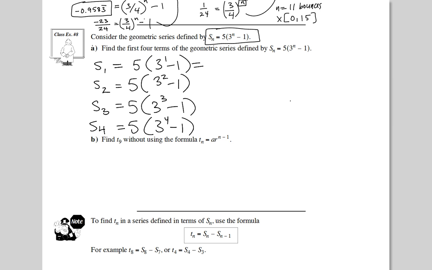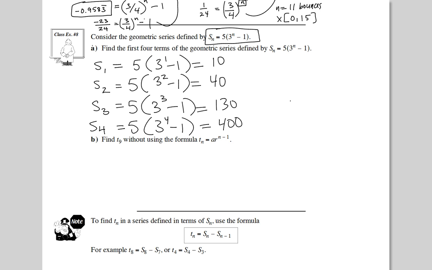Okay, so we can spit these out pretty easily just by pumping into our calculator. So it's 10, it's 40, it's 130, and this is 400. This is just straight out of your calculator. All we've done is changed the value of n for the first 4 sums. And remember, these are sums, not the actual terms.